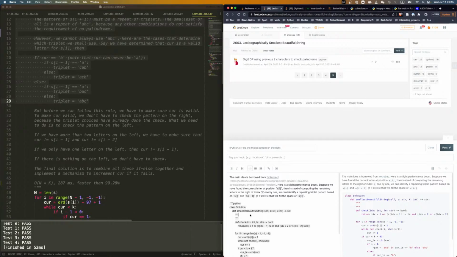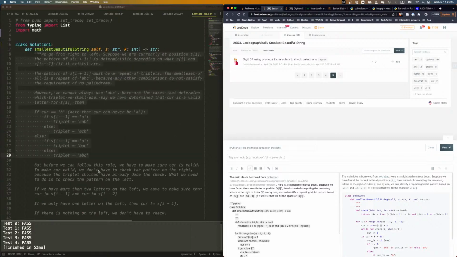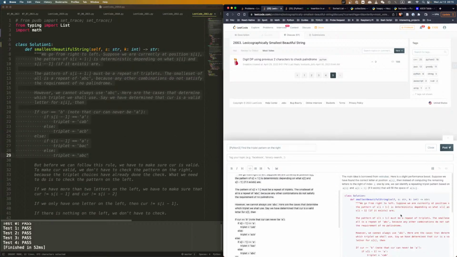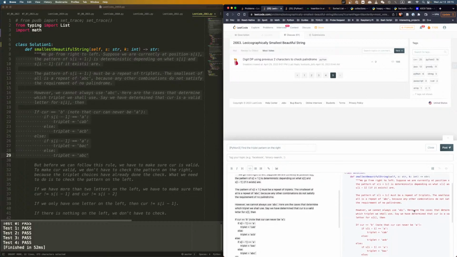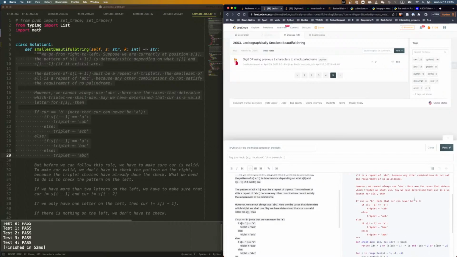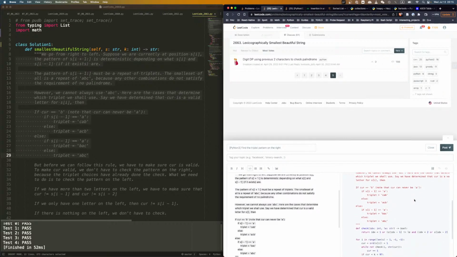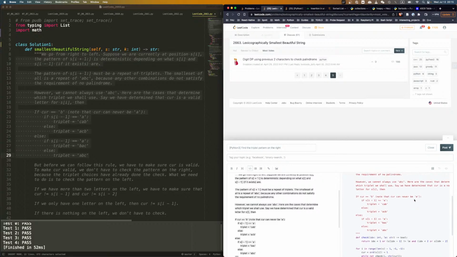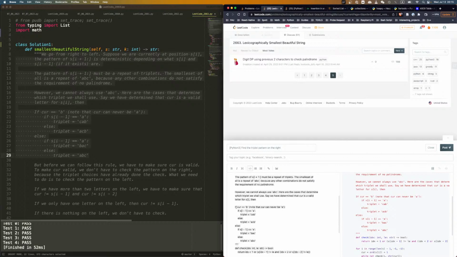Okay, let's see, we'll put the work. Currently our position is i. The pattern of this is deterministic based on what S[i] and S[i-1] are. Okay, this should be a lowercase i.